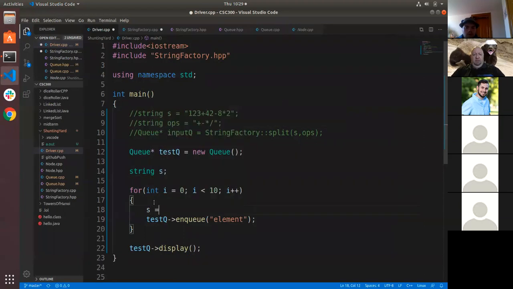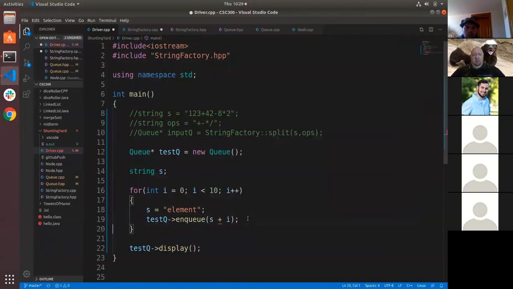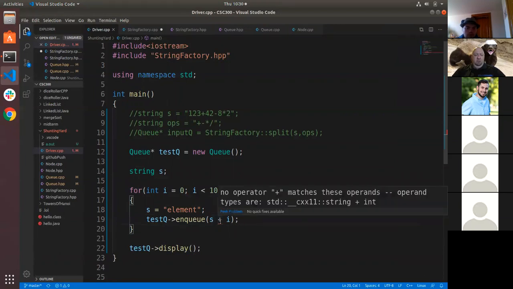So we'll say s is equal to "element", s concatenated with i. String and an int. Yeah, it does not like that.